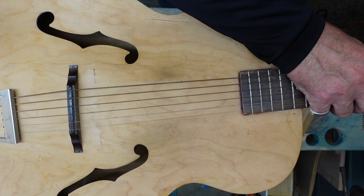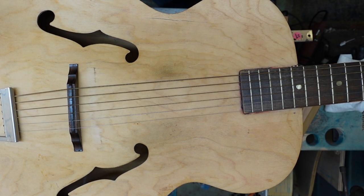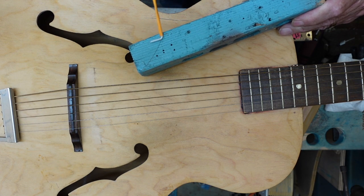Now, more about these tone bars. If you take a piece of coat hanger and bend the end over just like that, you see that right there? Can you see it? Is there not enough contrast? Let's bring some chick flick teal in. Do you see now? Can you see me now? Yeah, there's a hook on the end of that.